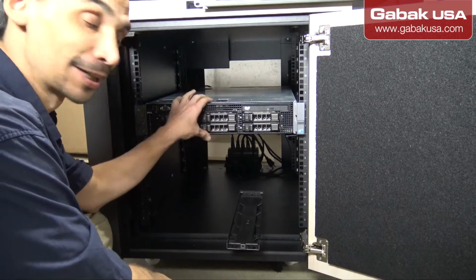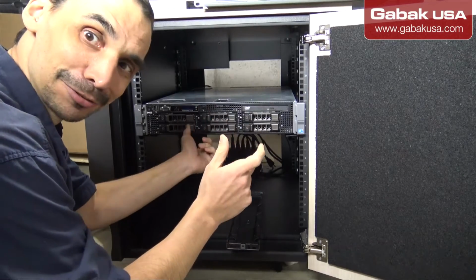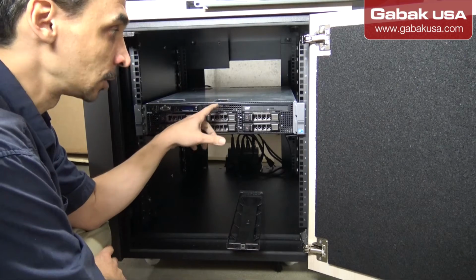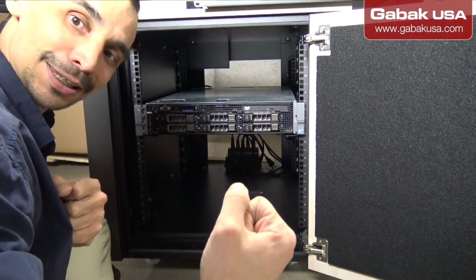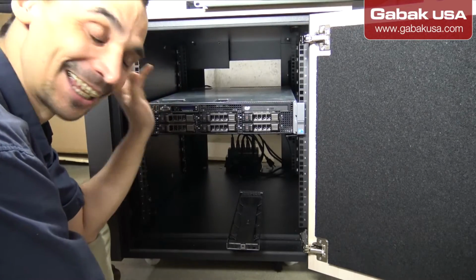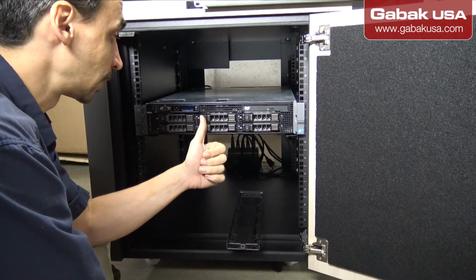Okay, now we have the server here, so that is great. In this case, you have two options. One, you can use the little shelf as you saw before. At least in my case, it works. I don't need more than that. But if you want, in a real environment, you're going to install the rails that go on the side of the server, so you can pull it out and push it in, and that way it will be easier. But in my case, I hope this server just stays in here for many years. I don't have to touch it or add anything else. This server is almost maxed out, so at least for now, it's great.